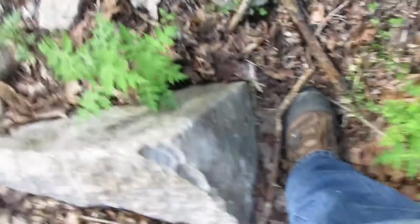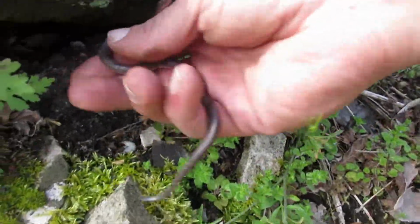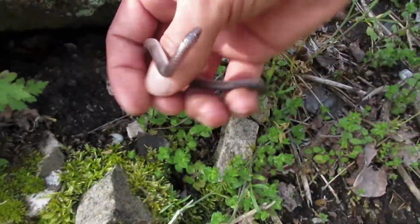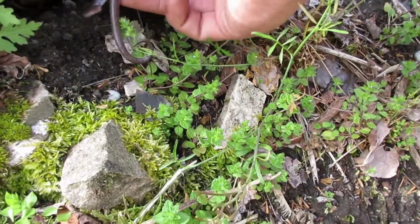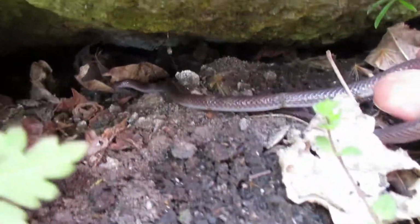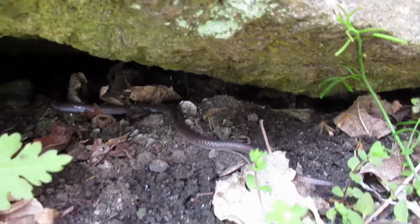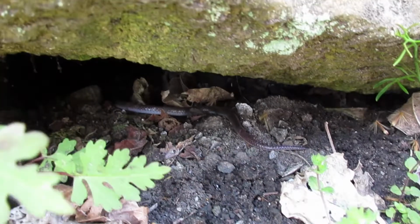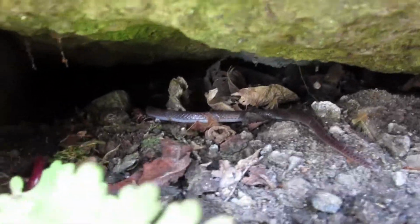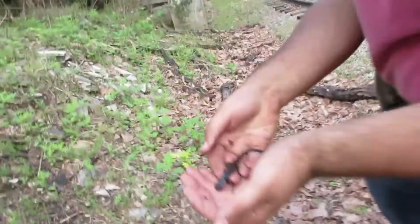Alright, we're gonna let this guy go back and burrow. I'm gonna put him up under here. I found him up under this one, but I'm gonna let him kind of recover in a spot to where, oh, he doesn't want to leave me. Aw. Go back in there, you little noodle. What are these bugs called? There you go. Some sort of beetle. And he can burrow down and get the rest of that shed off there. Let's hope so. Let's just call them cockroaches. Very cool little dude. Thank you, Mr. Worm Snake.